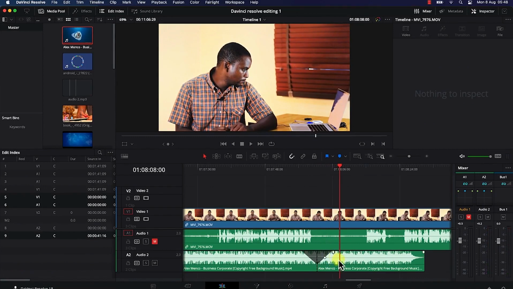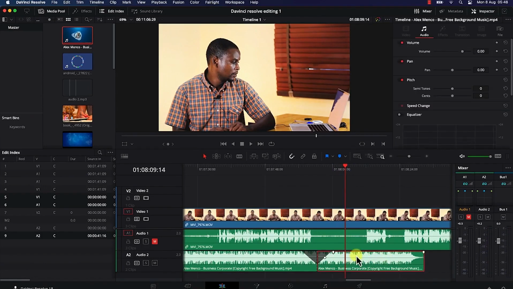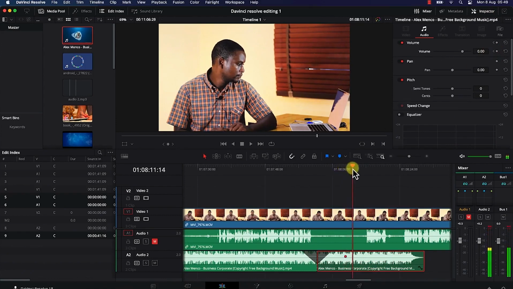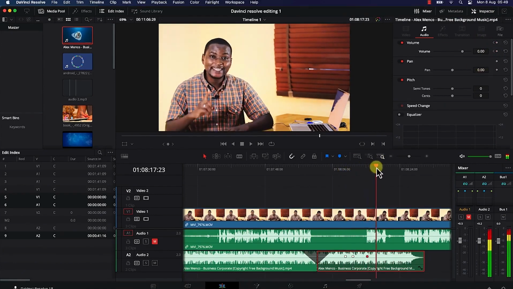And the next thing I would like to show us is, what if I want to lower the volume of the clip at a given point. For example, at this point, I want to just lower a section of the clip. I can do what we call creating a keyframe around the clip. Okay, so we can just select it and come back to the inspector over here, and you can come all the way here and click on this to create a keyframe. The first keyframe can be, let's say we have this as the first keyframe, and then we move a little bit, we'll create another keyframe, and we move a little bit and create another keyframe, and then down here we can have the last keyframe.